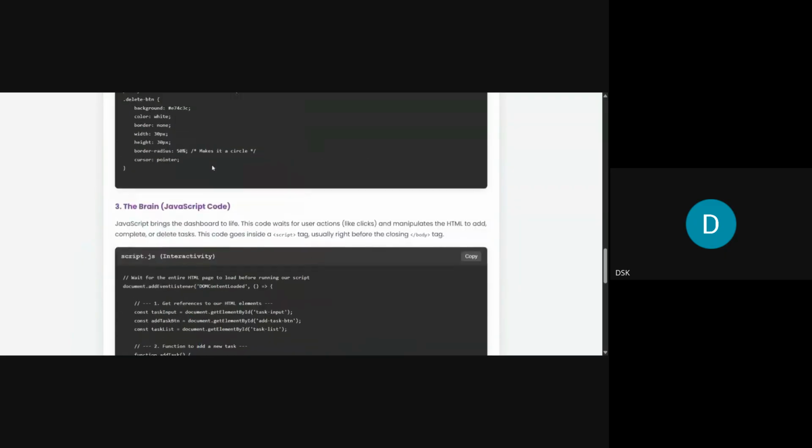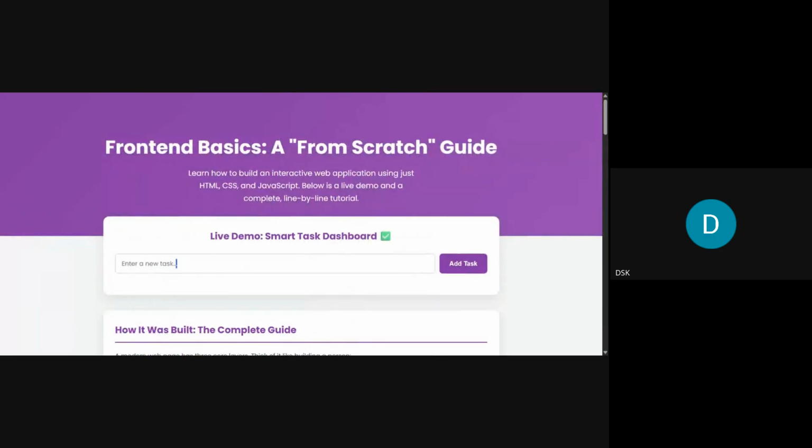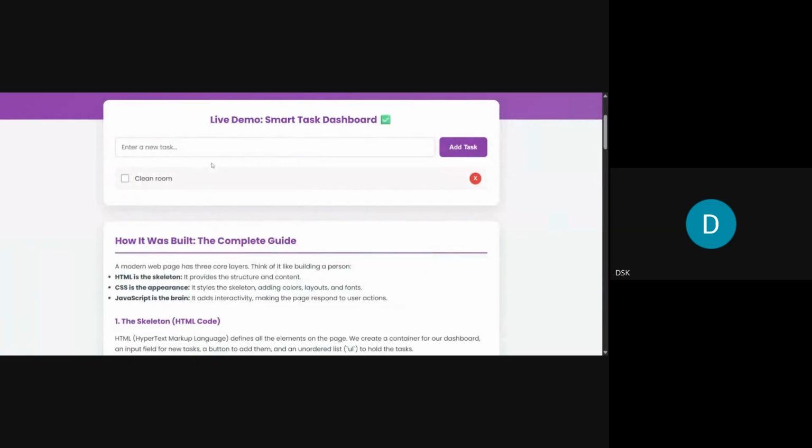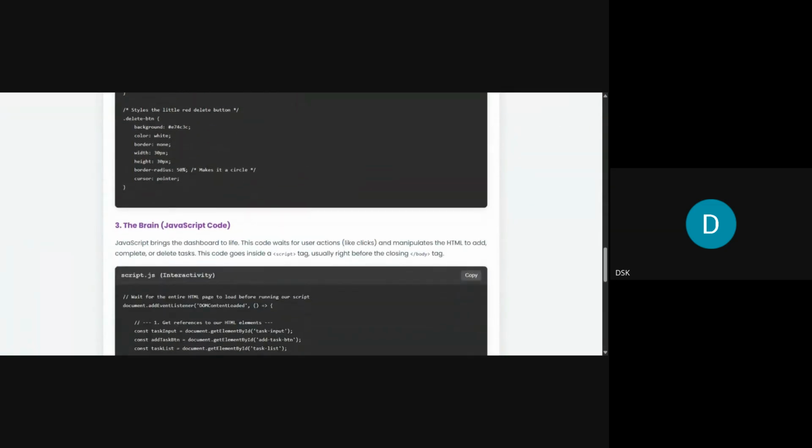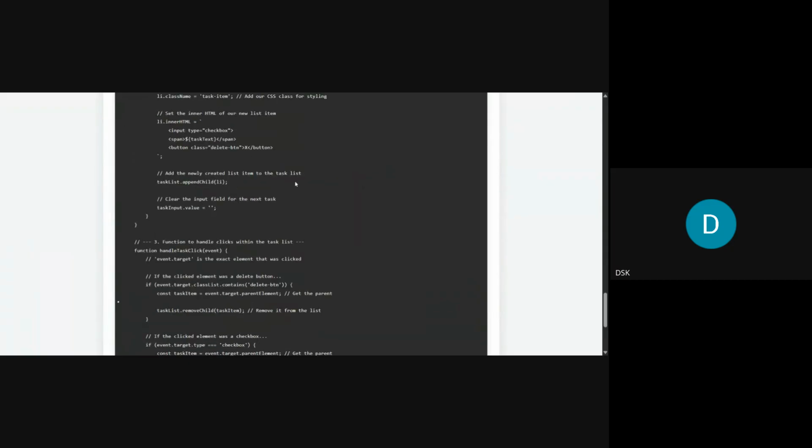So basically what it means is, if we are typing something, clean room, right? So the visibility of the task over here, that is what it is primarily referring to. So this takes the new list we build and appends it to the end of the UL, that means the task list. So the new user now sees their new task on the page. So that is what it is doing.